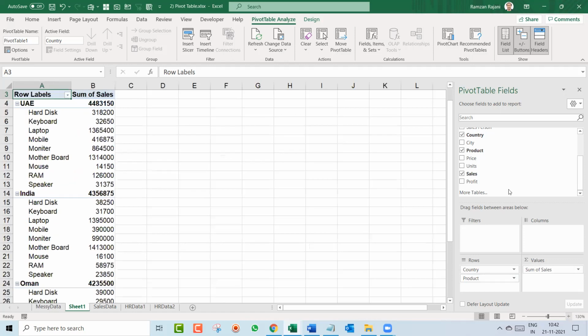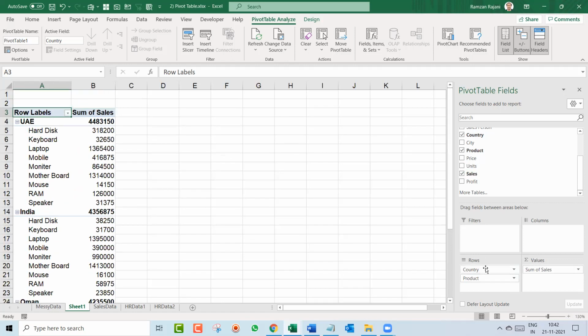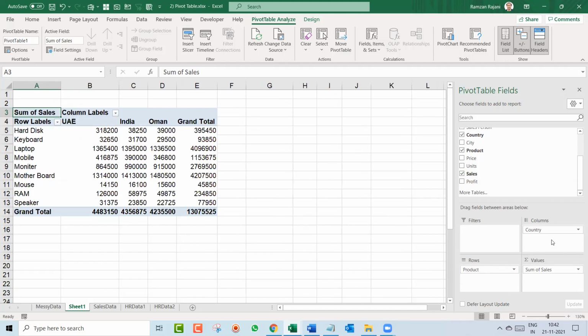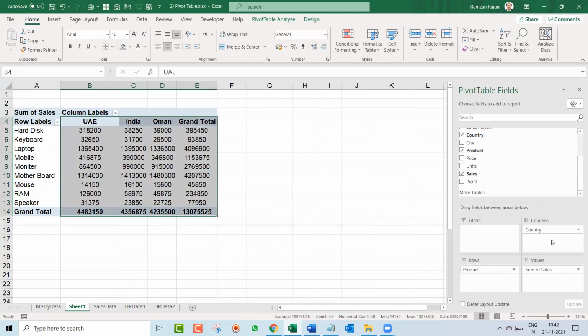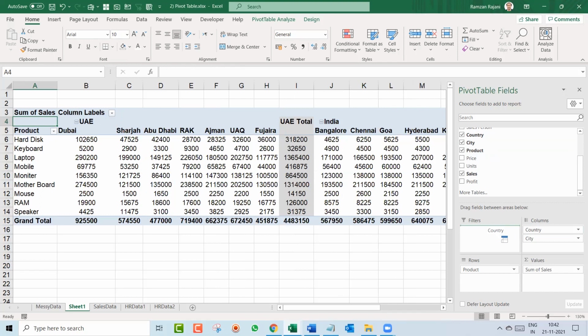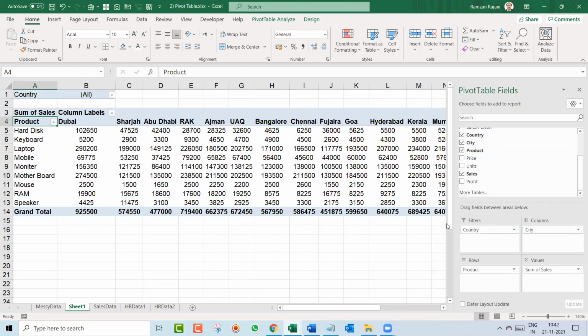So you get this. After this, I remember, I think I removed the country. Then I explained to you, okay, if you put a product over here, you get product-wise. Then you put product here, country here, so you get an amazing report. And then I explained to you that in this, you can insert a filter. I don't know if I explained, but if not, then you can see that. So what I'm doing is, I'm taking the city-wise, for example, I'm making a little bit of change. So this city, I will put it under the column, and this country, I put it under the filter.